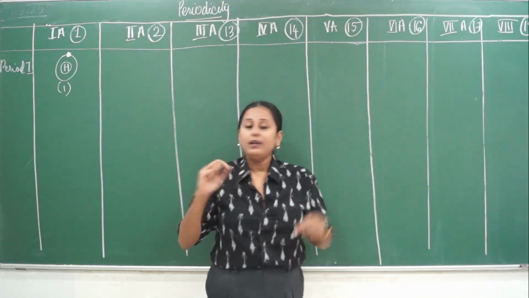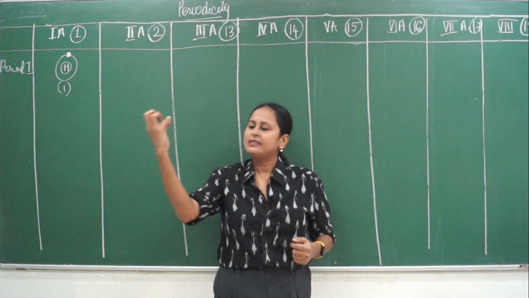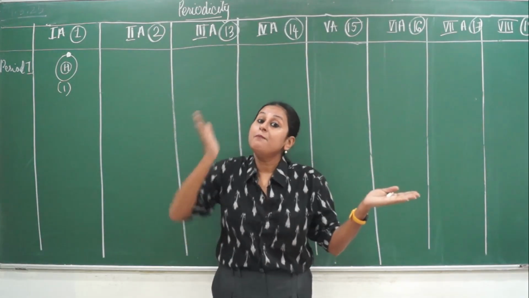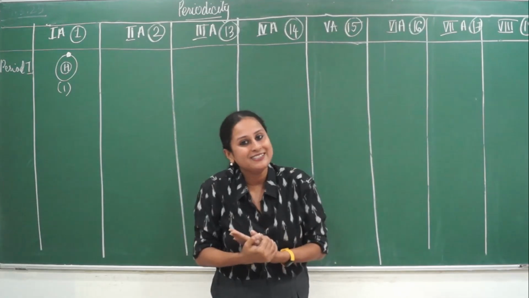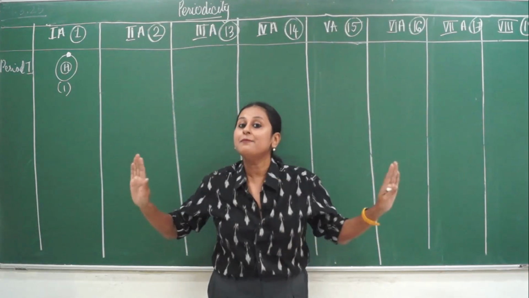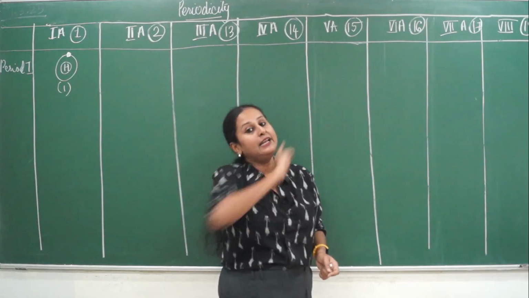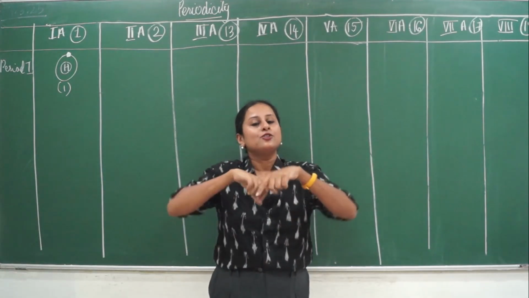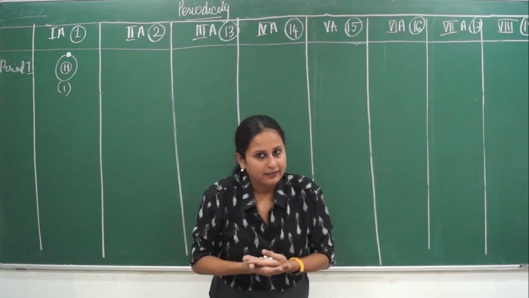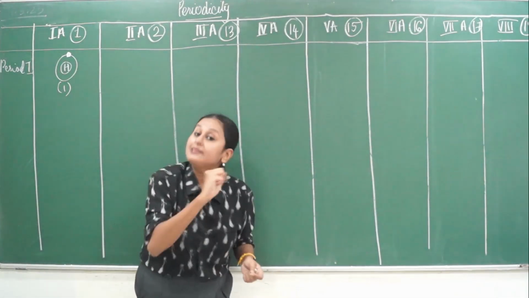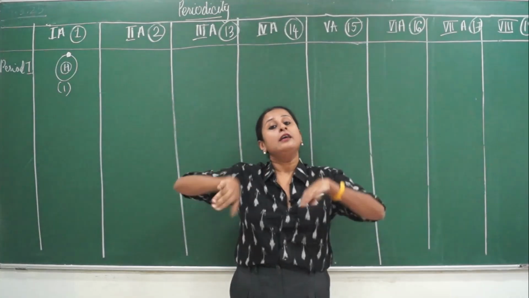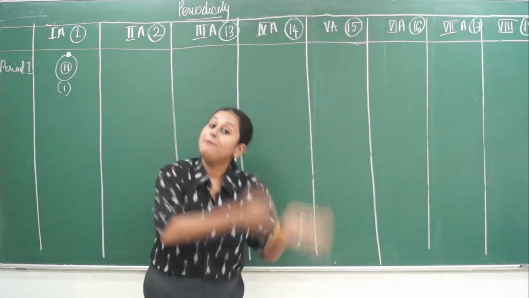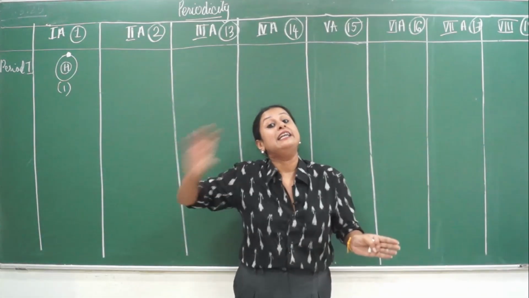So when an atom is born, let me quickly recap it. When there is an atom which is electrically neutral, that means it has the same number of electrons and protons, but it may or may not have 8 or 2 electrons in its outermost shell. 8 electrons for all elements; the only exceptions are hydrogen and helium. Why? Because they have only 1 shell. Coming back, there is an atom that does not have a complete octet. That means its valence shell has less than 8 electrons. So it will either give electrons or take electrons to become chemically stable. But when an atom becomes chemically stable, it loses its electrical stability.